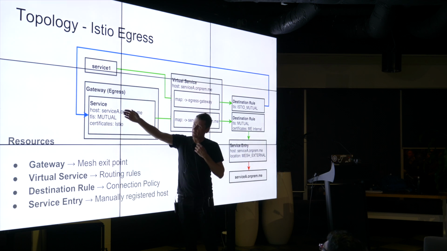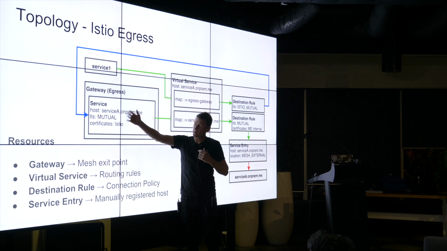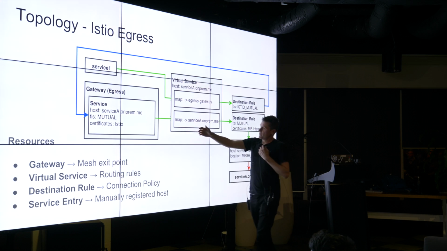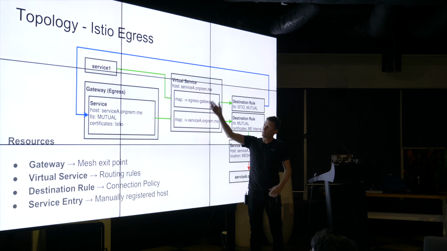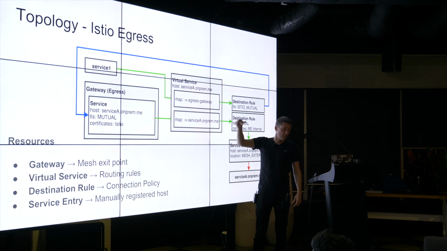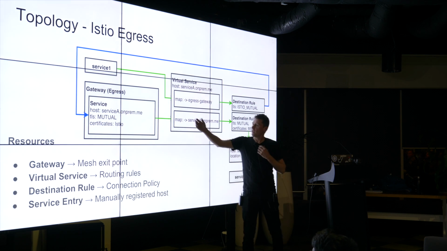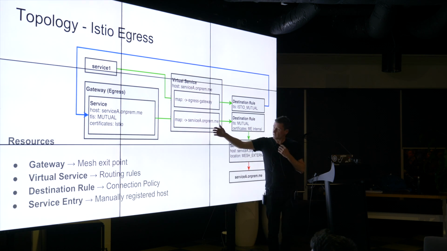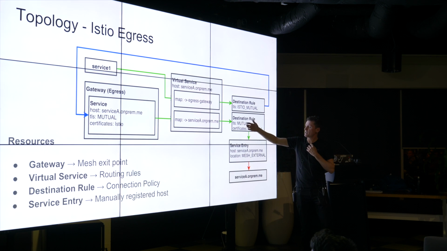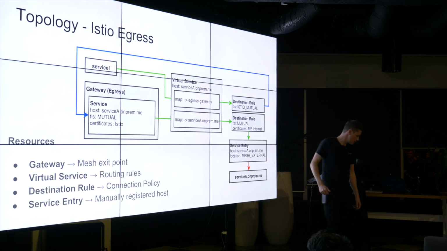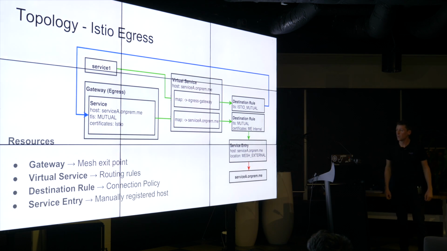So the egress gateway will now receive that request. And when it makes a connection outbound, it looks up the virtual service entry. These little green lines are configuration linkages, they're not connections. It will look up that entry and determine that, okay, in this case, we're allowed to go directly to that point. We go out through our destination rule. We're now using ME client certificates to make that connection. We look up the service entry and know how to make that connection out to the target endpoint. I hope that makes sense.